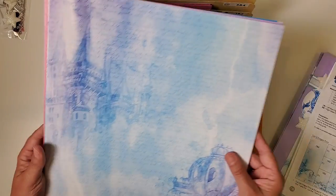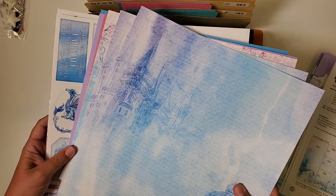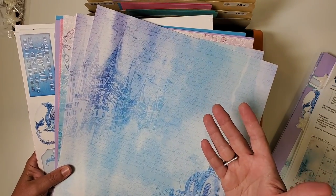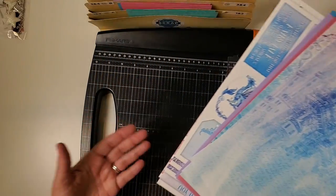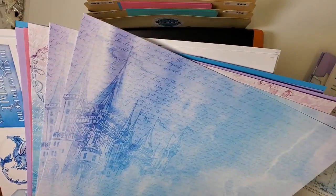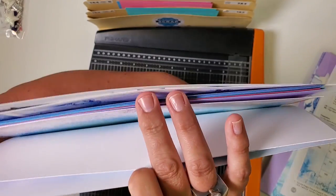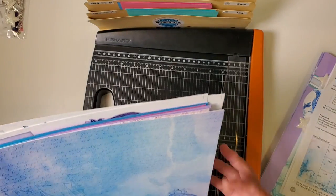Next, we'll take all of the paper provided in the pack that came in your kit and put it in the order we'll be trimming it. Because of the duplex paper, I'm going to have you build the pile face down. Grab the entire stack, put it in the crook of your arm so you can easily get to it from the top edge, and we'll put everything face down on the trimmer as we locate it.